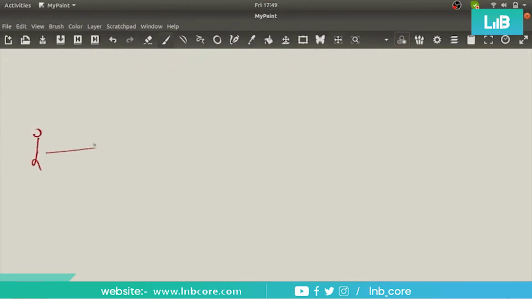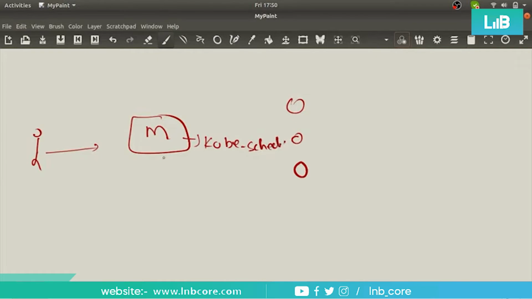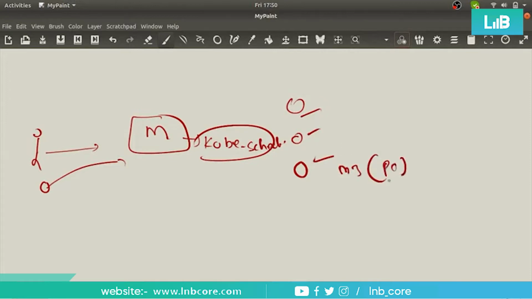If you are a Kubernetes client and this is your master and these are worker nodes, the master has a component called kube-scheduler. When you are giving a pod, then kube-scheduler randomly chooses any of the nodes, let's say minion node 3, to schedule your pod there.